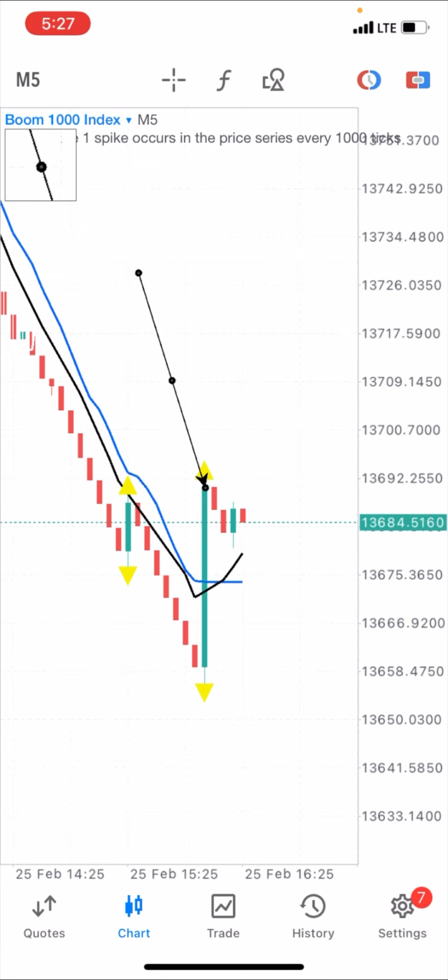After this spike, guys, you can see there was a fractal indicator here, right? The fractal just showed up right at this moment, right? Now the same thing happened here, but look at this place. There's this spike, but there's no fractal right there. The fractal indicator did not show up here.